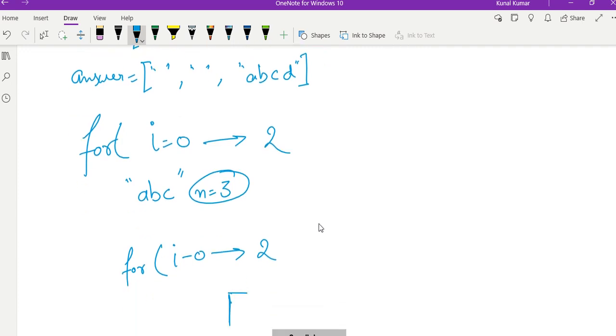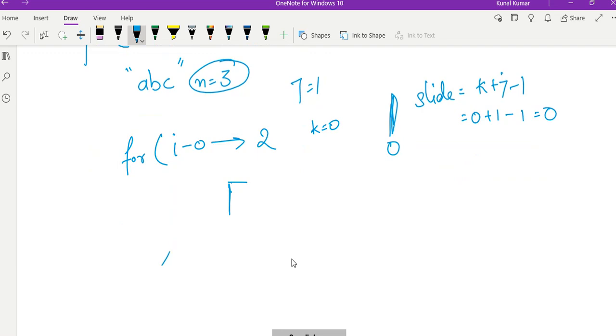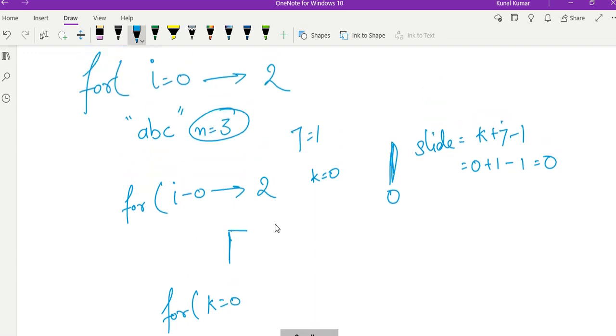For ABC I have j equal to 1 and k equal to 0, so the window is standing at 0 itself. The slide was k plus j minus 1, so k is 0 plus j is 1 minus 1. So slide is 0. For my third loop I am going from k equal to 0.